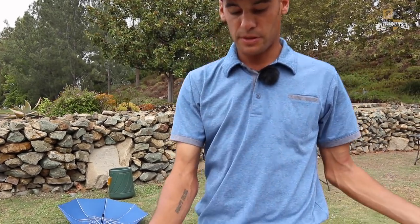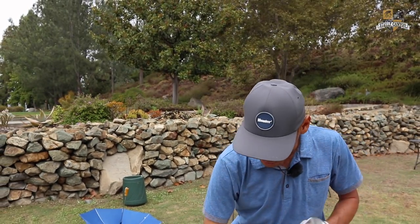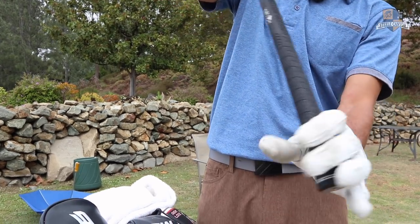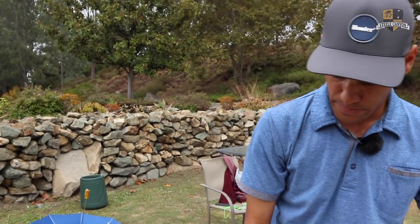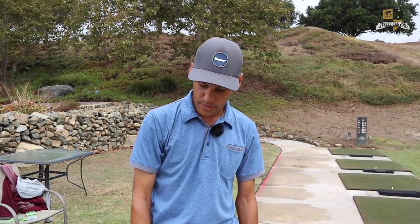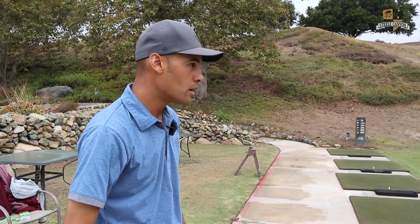These are the Lampkin grips. I have these on everything but my irons and these two wedges, because these HOMA wedges — I kind of really like these. They have all these little ribs and stuff and I feel them in my hands when I chip, and I really like that. And then for my old irons — why don't you hit a wedge for us?